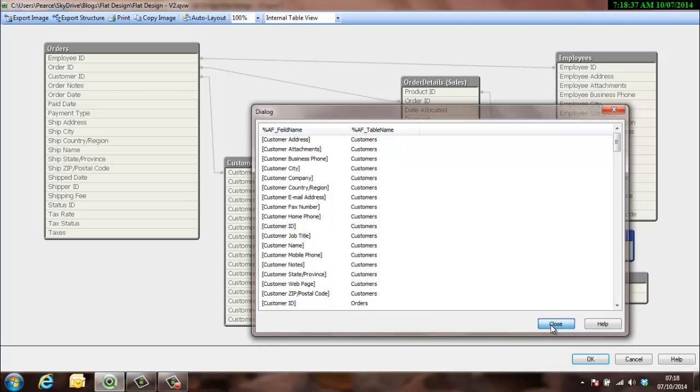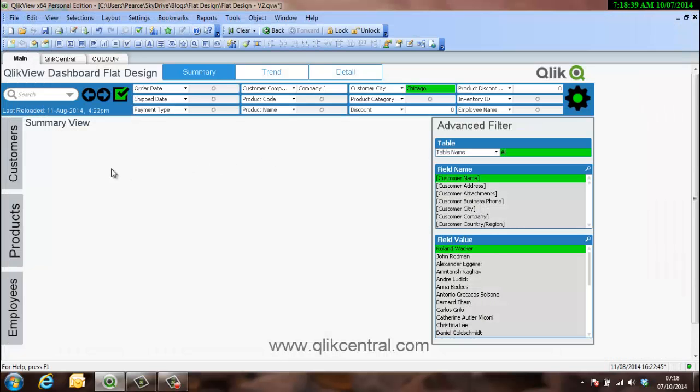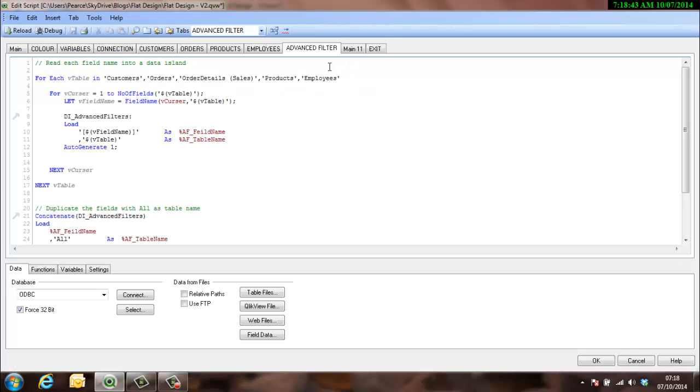We do that using a script, so it's a looping process. Let's take you through that now. At the end of the load script, we set up a loop, so we can go for each. It's a for next loop, so it'll keep looping through here, but instead of going 1, 2, 3, 4, 5, it's actually going through text for each, and that's going to be the variable name. The first loop will be customers, then orders, order details, sales, products, employees, and we'll keep looping through that until we've found everything.